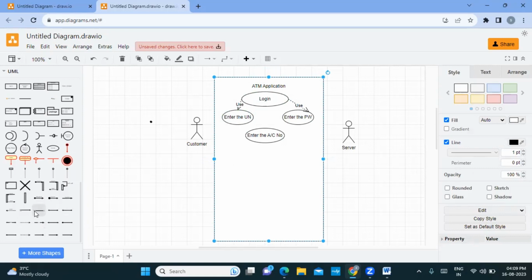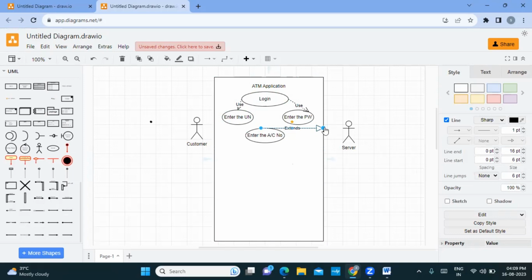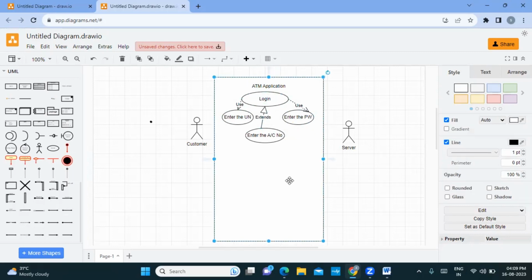So what I'll do, I have an extend relationship here as well, guys. See here, we have extend. Select that, drag and drop it. Go to your supporting use case and connect it to this one. That is it. Okay, guys. So we have uses and we have extends.